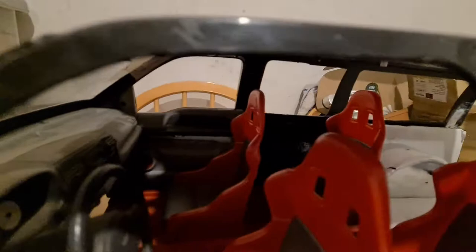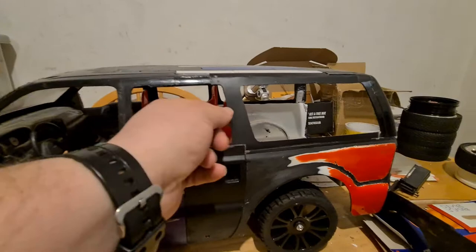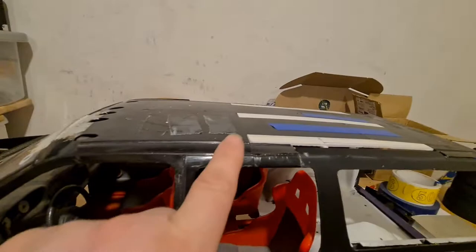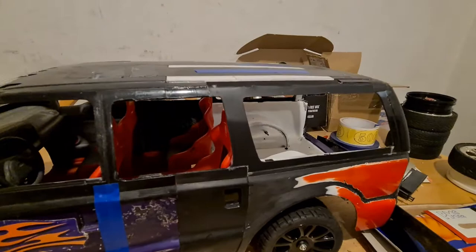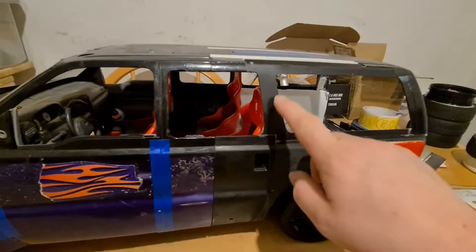Somebody did ask me — can you see it? The phone's not picking it up. So that's the body shell. I'm not sure if it's ABS, PVC or styrene — it's only one mil. It's sheets, it's black; it came black, I haven't painted it. These are just separate roof pieces from the other truck that I cut up. Eventually I'll be getting some epoxy putty and filling and smoothing this so you can't see the joint. Epoxy putty should dry hard enough to be secure, but flexible enough to bend with the shell so it shouldn't crack and break. That's the plan.